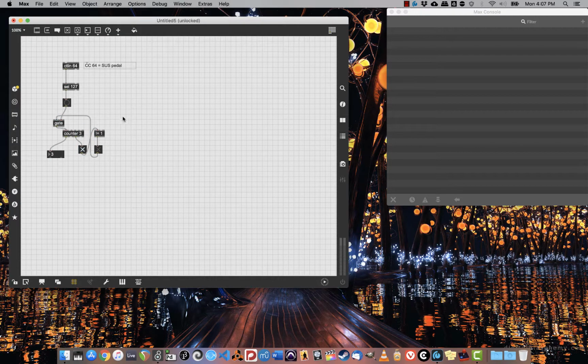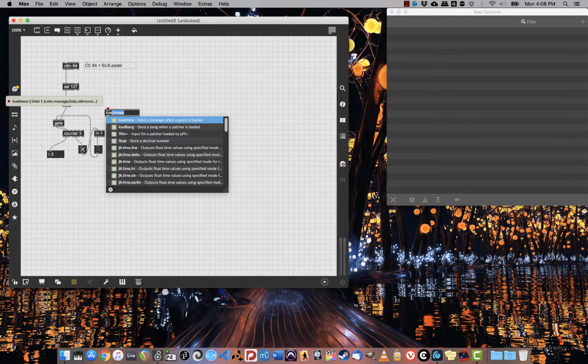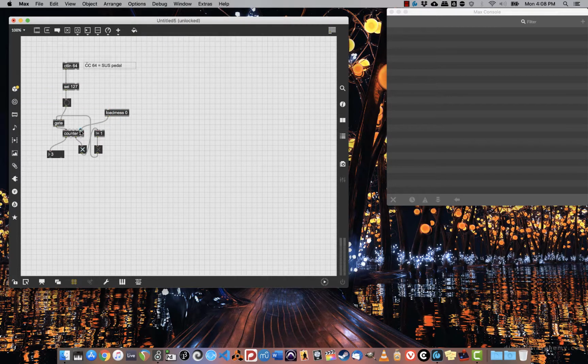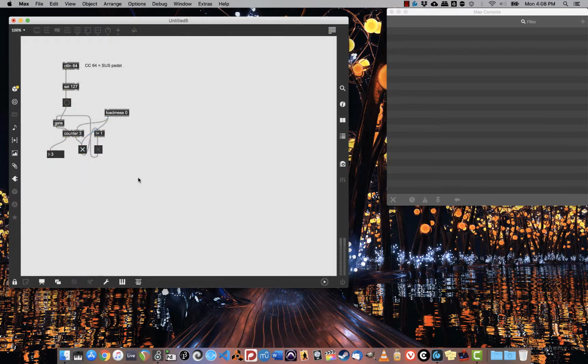Next, I need to send a couple of values here. I'm going to use those values to set what is reset counter to number immediately, and to set the initial value that's going into this toggle. So I'm going to use a load mess 0. So that goes into the reset counter. It also goes into the maximum count flag.